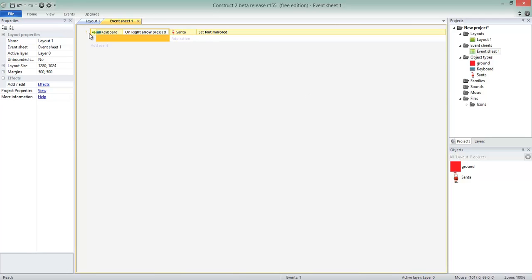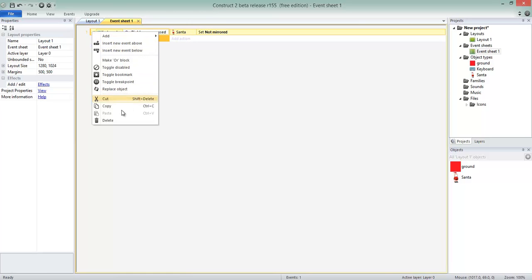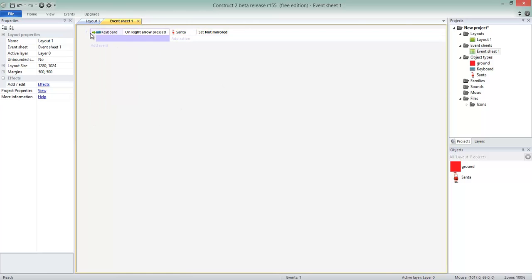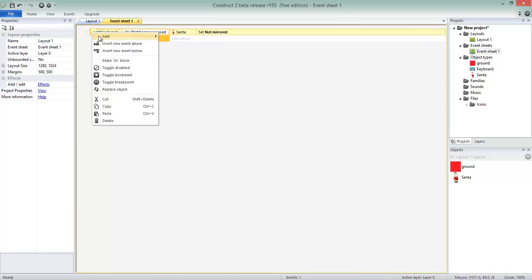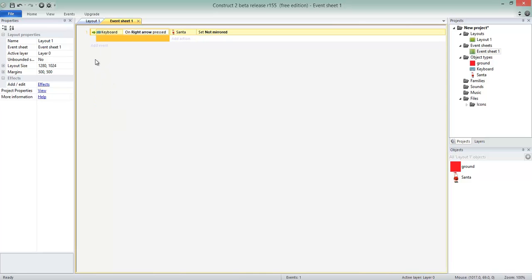So just pick this one. You can right click here and say copy, or just use, like in many other Windows options, Control C and then Control V. Okay, I'm going to do both just so you can see the entire process. So I right click, copy, then here right click, paste, or just Control V. So I have that. So right now it's obviously wrong because I have two of the same.